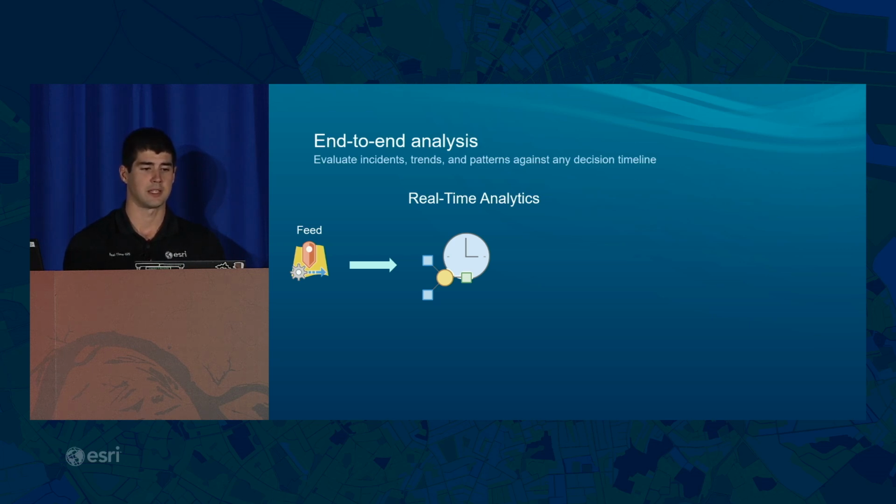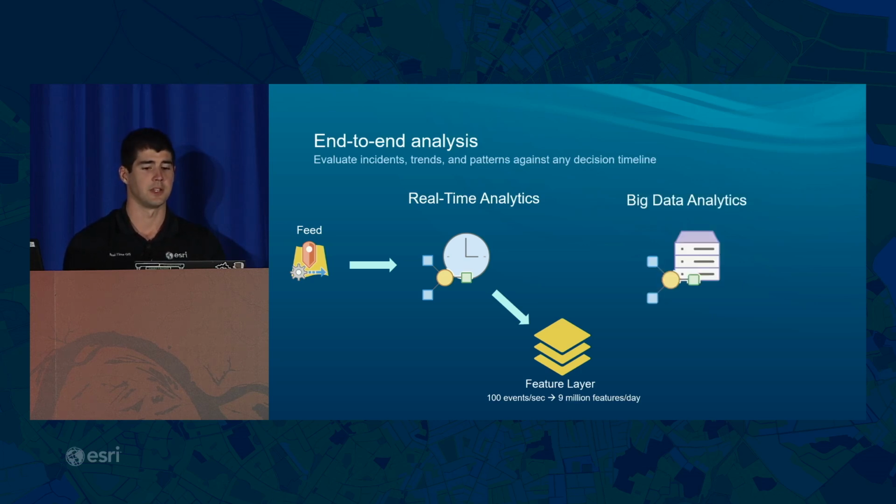So if we are bringing data in at 100 messages per second, that's going to grow to 9 million records within one day. And for that reason, ArcGIS Velocity is designed to grow with you. The ArcGIS Velocity layers can store hundreds of millions of features within them. It includes configurable big data analytics so that you can also then process this information for trends. These big data analytics can be run ad hoc. When you want them to be run, you click start, they run, they do their processing, and they finish. But they can also be scheduled and run in near real time to support different workflows.